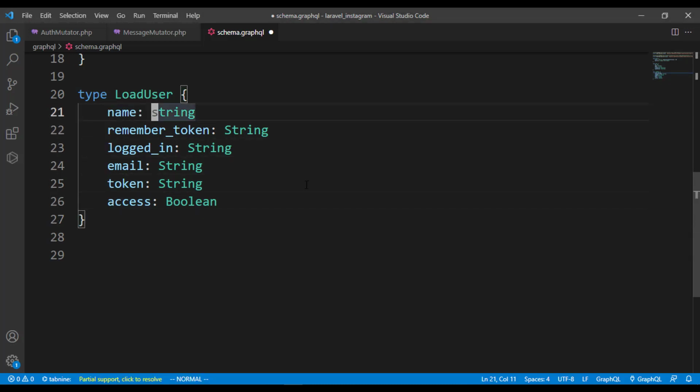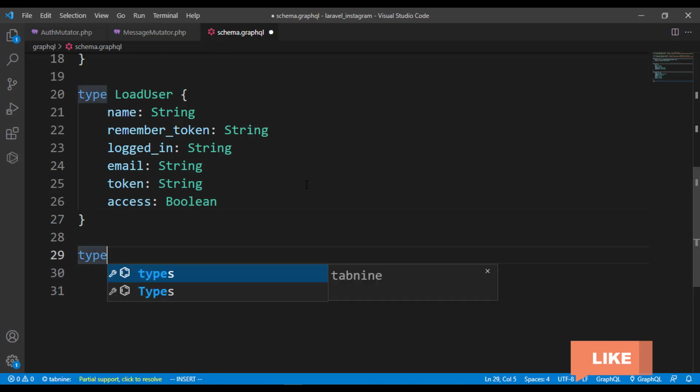I think the name can be anywhere, maybe at the top, but it's not bad. And with the help of GraphQL, you can even restrict this so that it must be mandatory, or we are going to throw an error. You can put an exclamation mark over there, but I'm not going to do that. Maybe at your own convenience, you can just play around. Like I said, this is not a perfect GraphQL tutorial. I'm going to come up with a video on that.